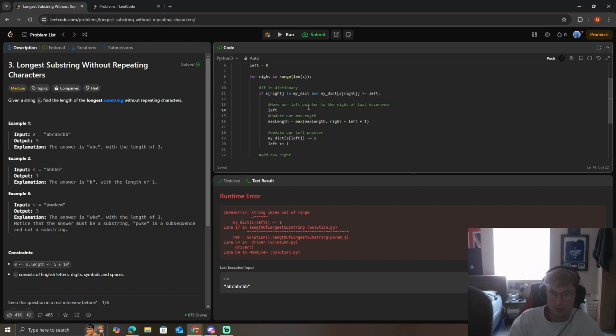We're actually moving it to the right of the last occurrence. So we would do dictionary s right plus equal, what's this equal to, my dictionary s right equal to 1, right? Yes. And we're updating our max length.